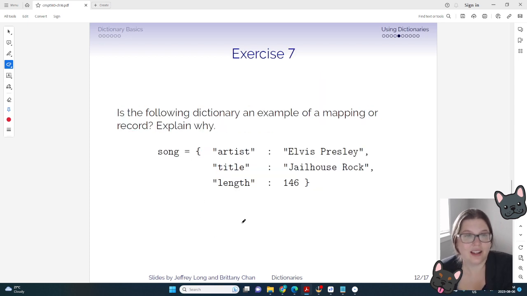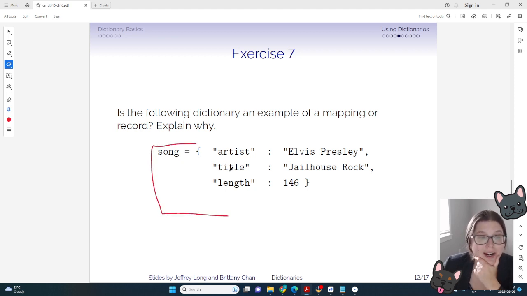Okay. This exercise 7 here is asking if the following dictionary is an example of a mapping, which is very similar to what we saw before in the ciphers, where we would take a key and map it to a new value or a record. And in this case, we would consider this to be a record because it has key value pairs that are all related to a single data point.